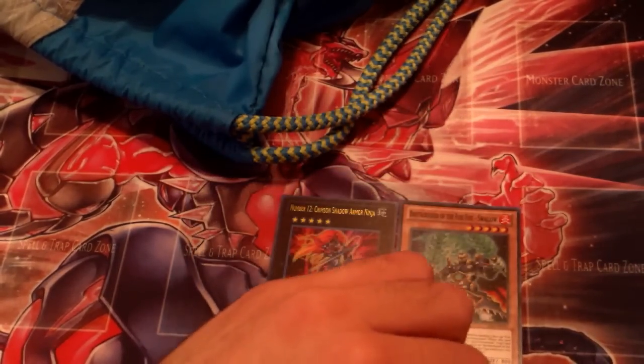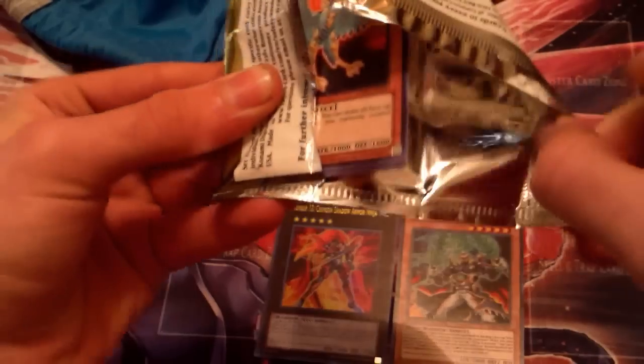Okay, so we're at 1, 2, 3, 4, 5, 6 packs. Pack number 7 will be Abyss Rising. Alright, I think it's our first Abyss Rising. Open, open, open.